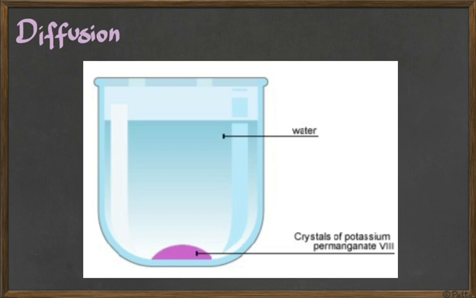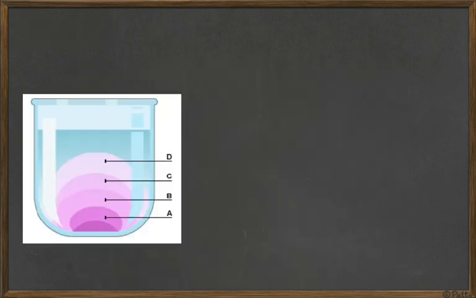As an example here we have a crystal of potassium permanganate, where I have a very high concentration of this potassium permanganate molecule in water. This particle is soluble in water, so it's going to be able to diffuse over there. So what's going to be happening? This here is what we usually see.